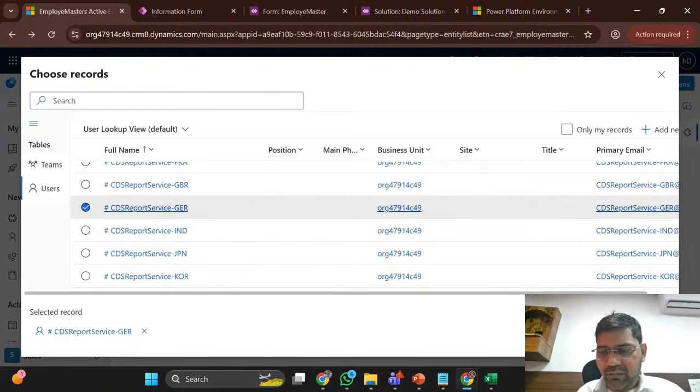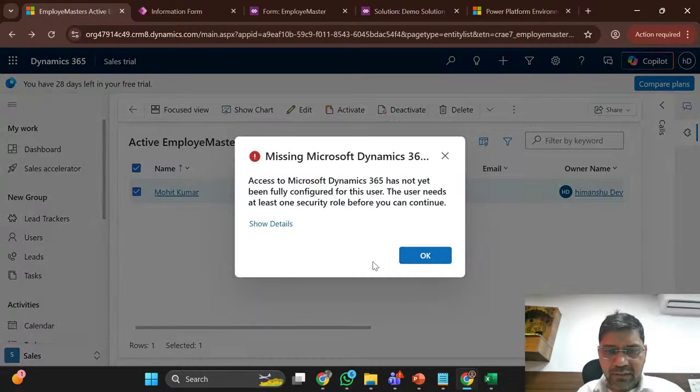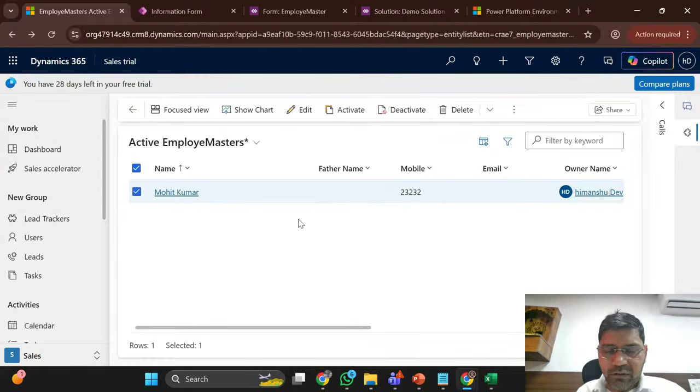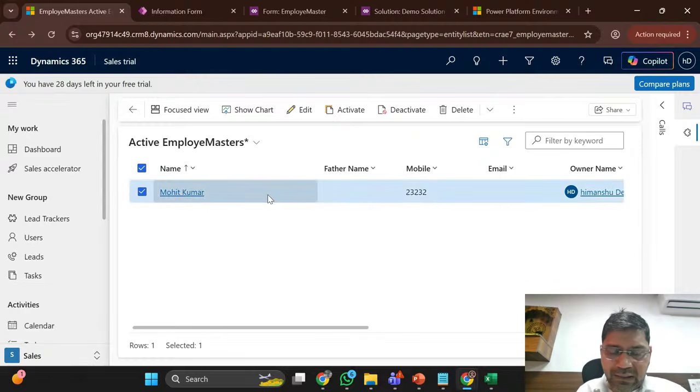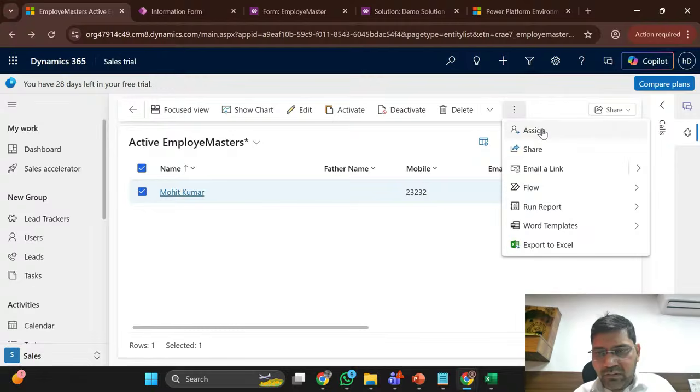What is a service account? I will explain later. Access is not yet fully configured for these users, because we have not completed that configuration level. So in this trial environment I cannot assign this record, but I can transfer the ownership of that record. That is called assignment.